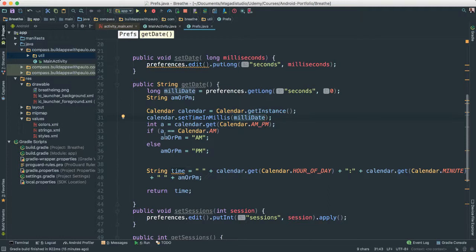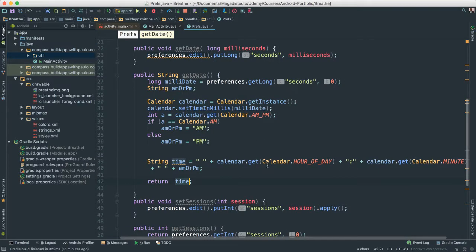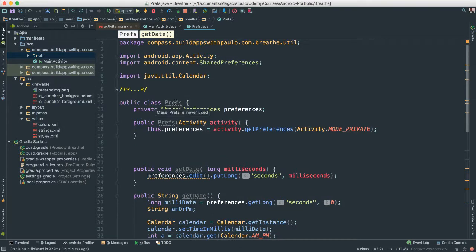So if the calendar is AM, if it's in the morning, then we append AM into our string. That's just for us to have a complete string that says the hour of the day, the minutes, and then whether it's AM or PM. Then we return that string, which contains the converted date from the milliseconds that we put inside of our shared preference into an actual date that we can see, the hours and the minutes. That's all. All right, done with our prefs here.